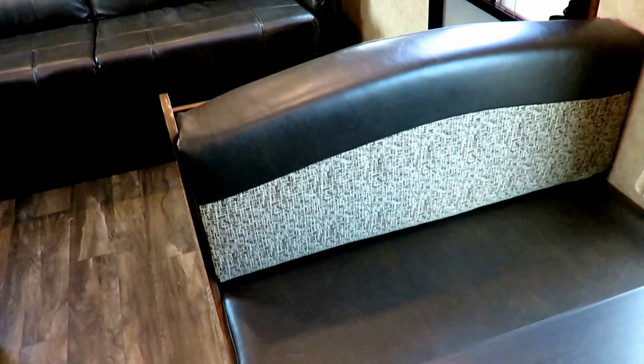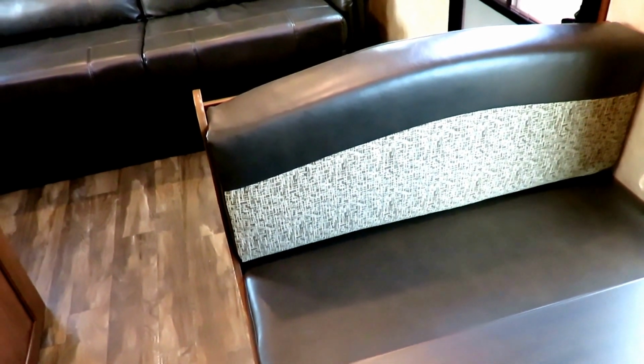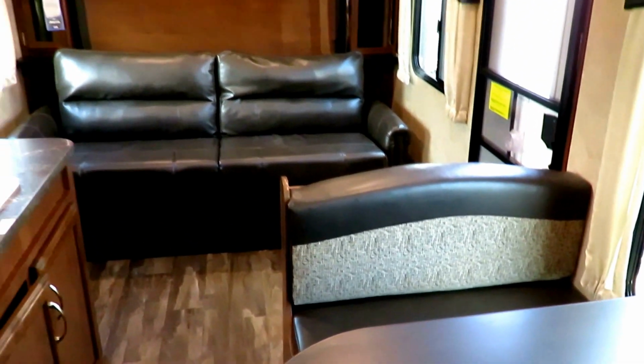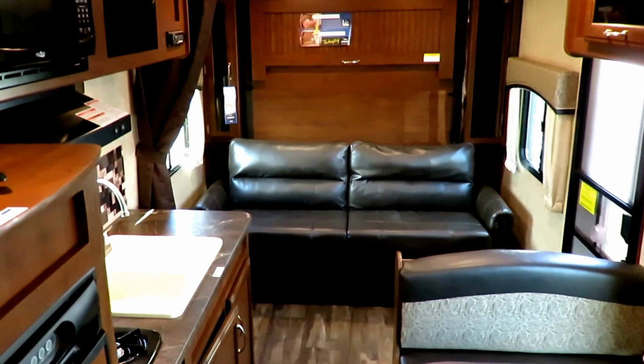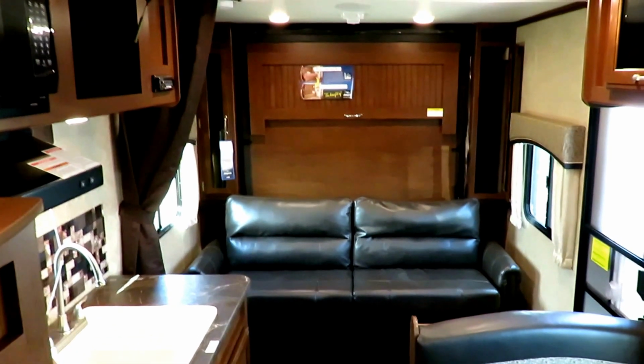I believe this is called, what is this? It's like smoke or something, or shadow decor. It's one of those. Anyway, interior decors can vary. So if you like everything in this except the fabrics, then we'll get you another one. I mean, chances are we have a different one in stock. This is a big popular model, and we keep several copies of this.